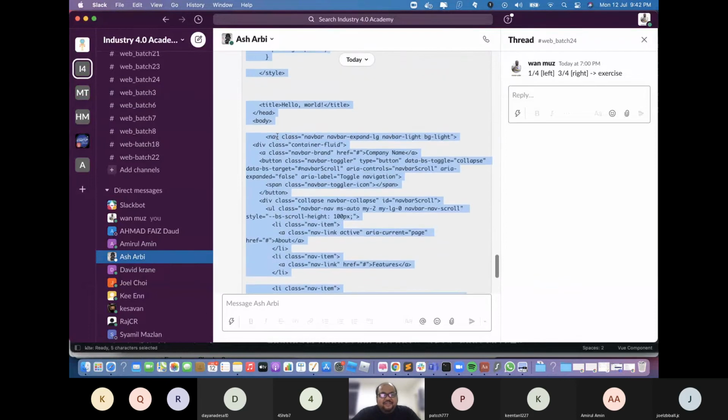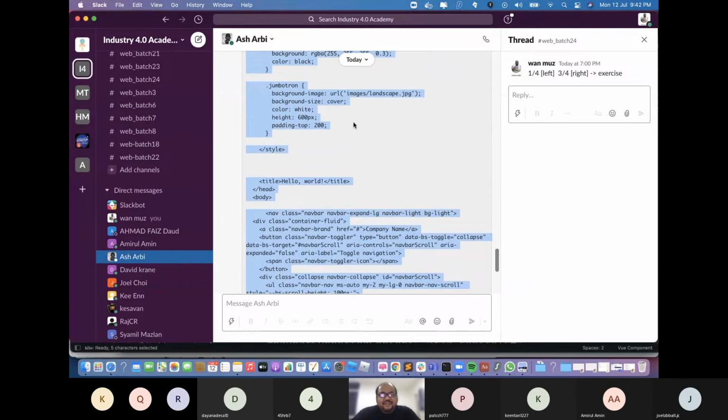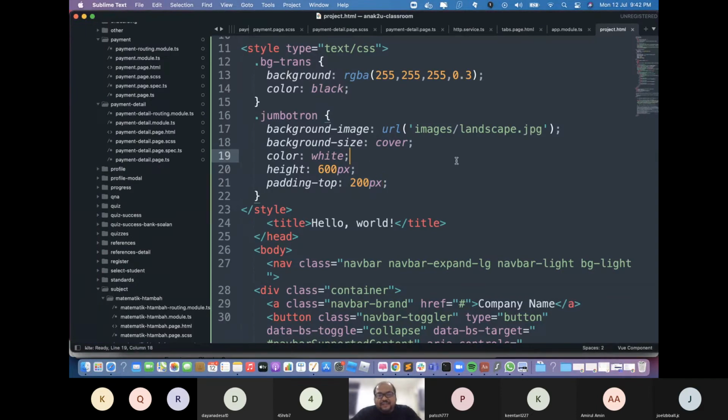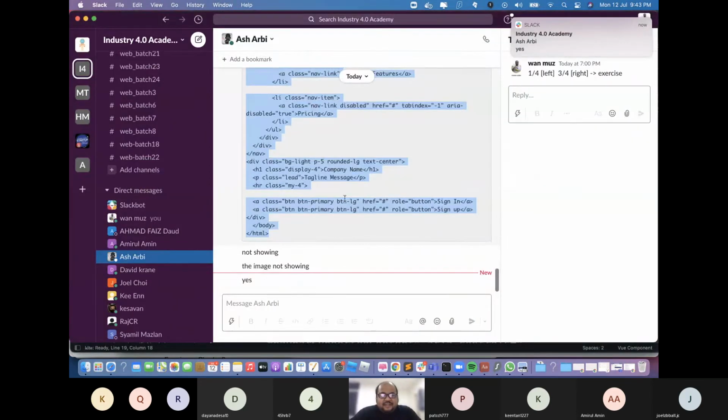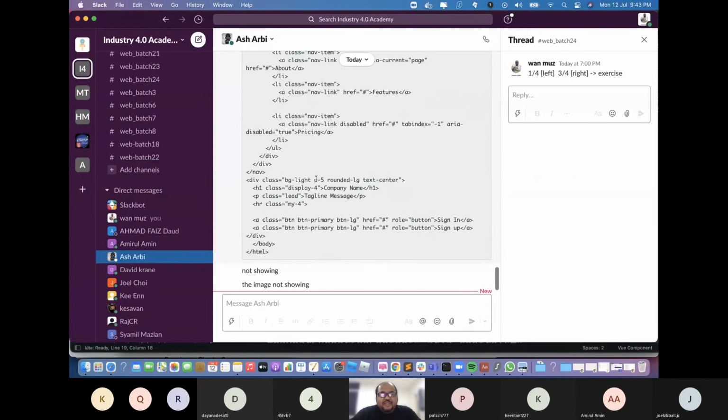Oh, the image not showing. Images slash landscape. You already copy, right, the image? You already copy the entire folder inside? Yes. Oh, then you tak buang bg light. You have to remove bg light and P5. Buang dua ni and then panggil Jumbotron.